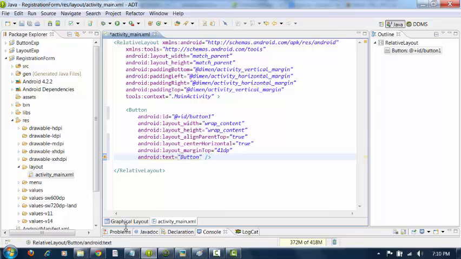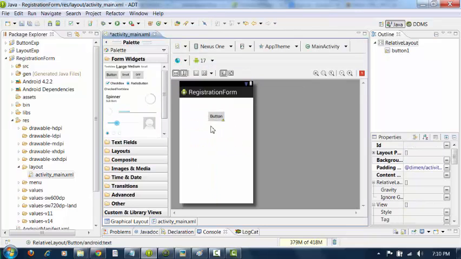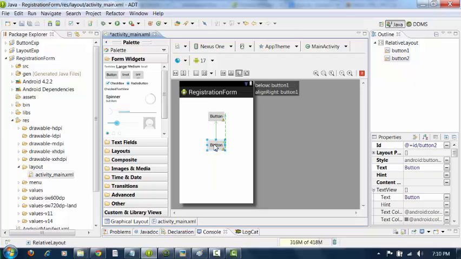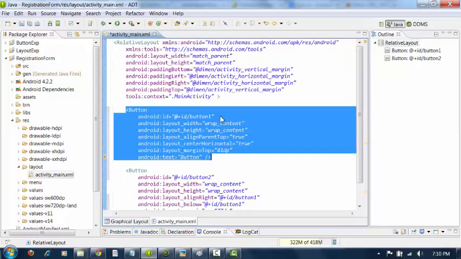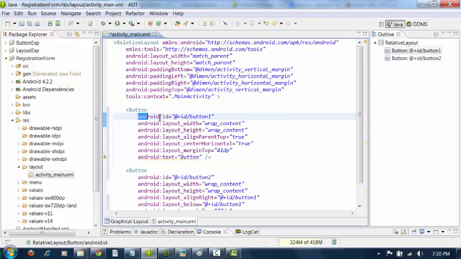I'll give one example. Now in this page you have one button. Suppose you have two buttons in the same page. If you want to give actions to both of these buttons, you have to define them in the Java file. But the problem is how the Java file will understand to which button it has to give the action. To solve this problem, Android provides an attribute called ID. Each and every UI component has to carry an ID. So here you can mention the ID.